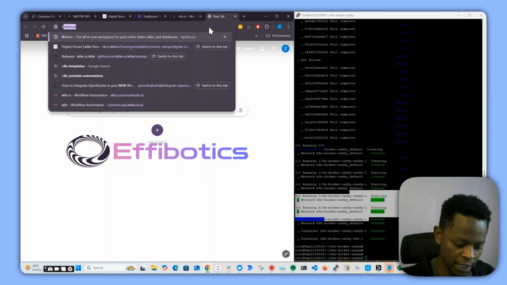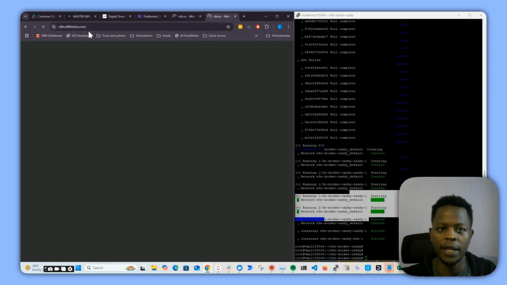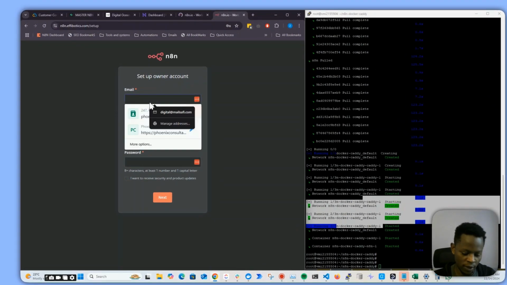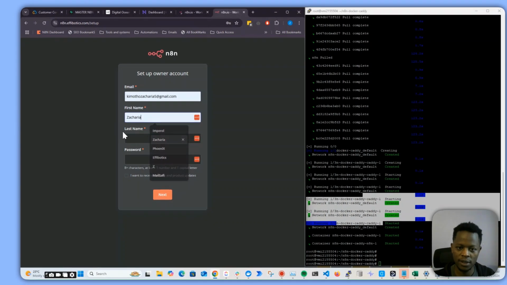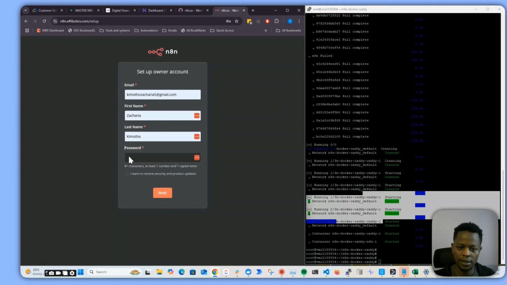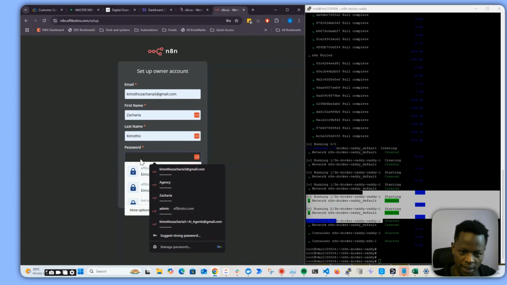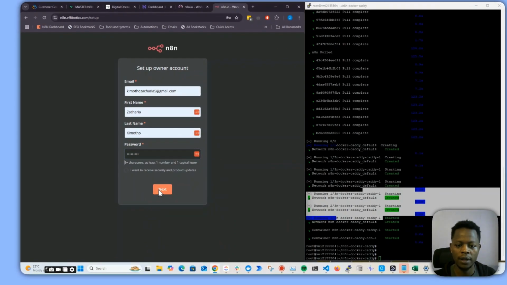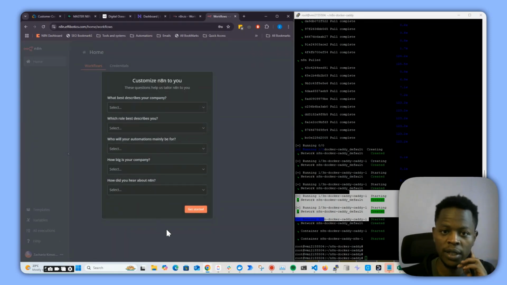n8n.febotics.com. So this one will just be using some small, exactly, and then we can be able to access our setup. So this is the page that we'll be able to find. This one will come and use our email. This is what we'll be having. This one will say Zakaria, will say Kimodo. Then let's see whether they are good. Then we can just do a new setup for our password, and then we can just sign in. Let's see what we get.